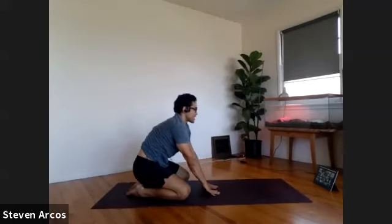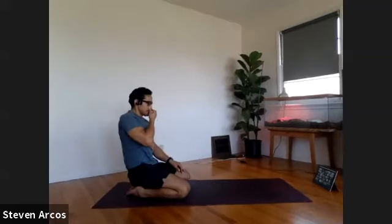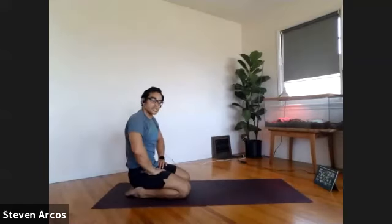All right, walk your hands in, sit up. So here's your choices. Just a little time for inversions if you want them. I'm going to give you a lot of different options for your inversions, okay? Option one is a headstand. And we'll come into that headstand potentially from our crow pose.